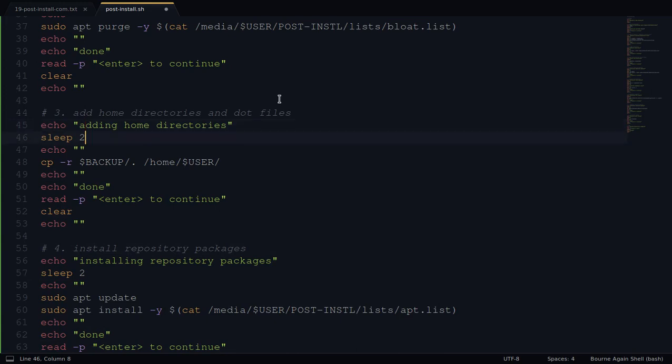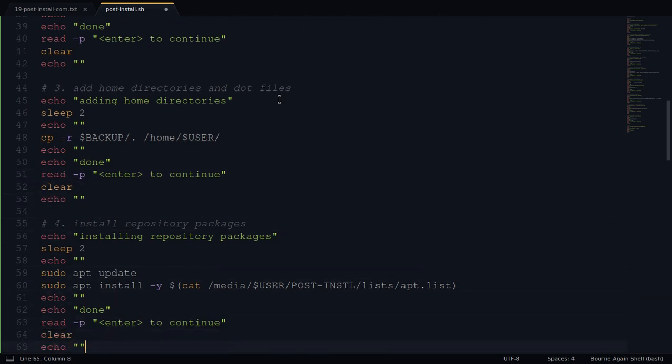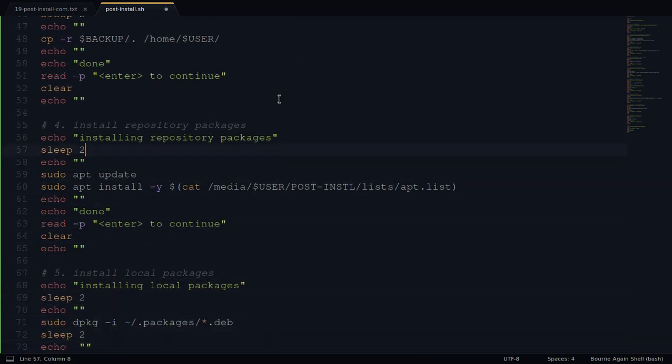Adding home directories, sleep for a bit, blank line, copy everything from the backup directory to the user's current home directory. Blank line, print done, wait for the user, clear the screen, blank line. And print that stuff out, sleep, another blank line, update the repository list, install some stuff, blank line, print out done. And wait for the user, clear the screen, another blank line.